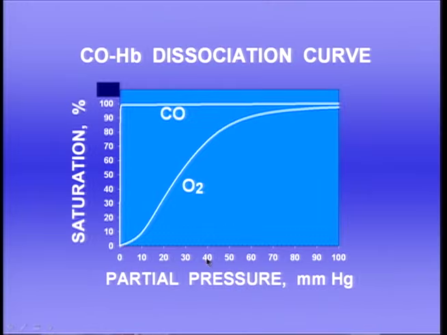So if you change this scale here, if you magnified it by 240, you'd get the dissociation curve of carbon monoxide. Of course, that's very important because it means that if you have a small partial pressure of carbon monoxide in the blood, it is able to tie up, to combine with a large amount of the hemoglobin. And that means that there's only a small amount of oxygen left over for normal metabolism. So that's a very important feature.